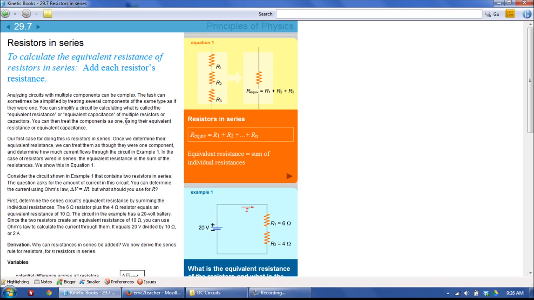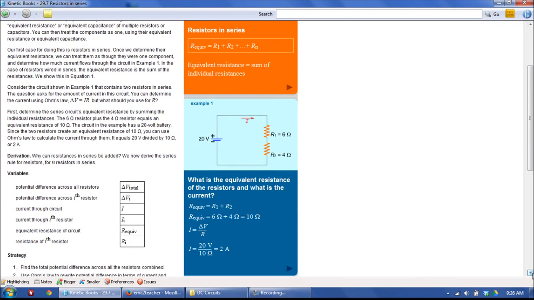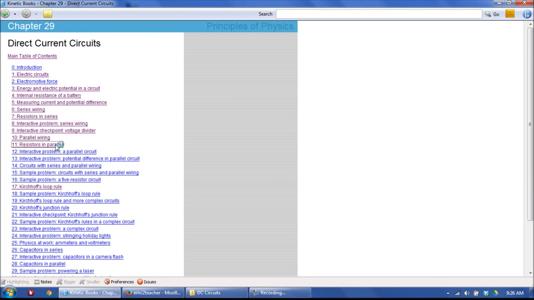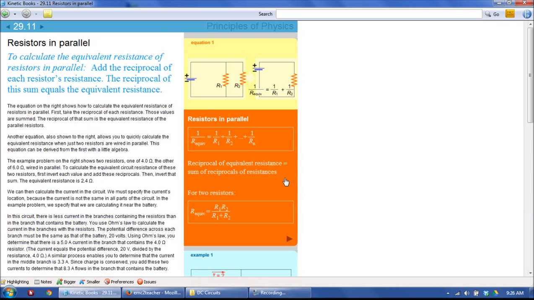The ideas here are based on what we already know, what we learned in circuits ID alpha, in that in a series circuit the current is constant. So by it having a constant current, you're able to combine the resistors that are in series. And then for resistors in parallel, because the voltage is constant and we know the current splits proportionally, then you can combine them in equivalent resistance.